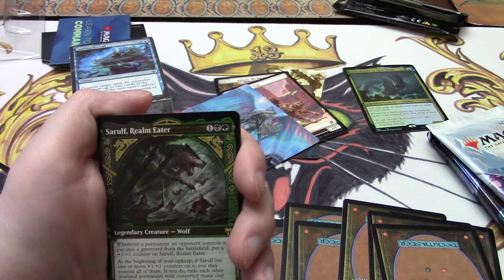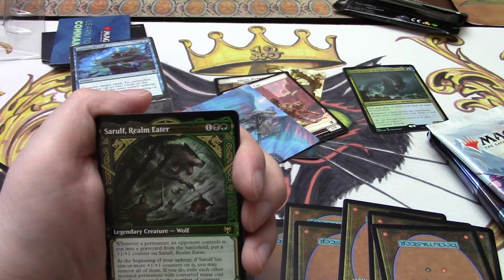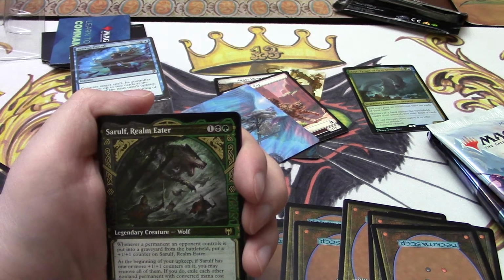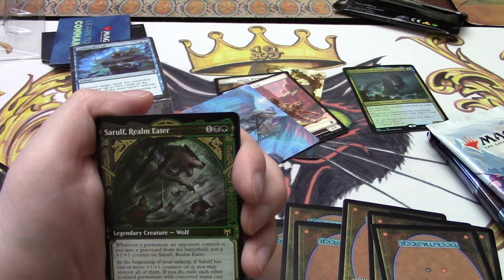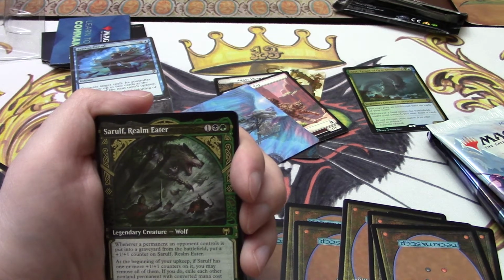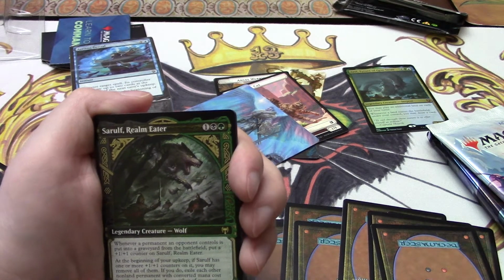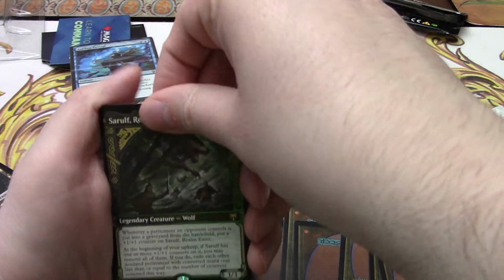Whenever a permanent an opponent controls is put into a graveyard from the battlefield, put a +1/+1 counter on this creature. At the beginning of your upkeep, if there are 1 or more counters on it, you may remove all of them. If you do, exile each other non-land permanent with a converted mana cost less than or equal to the number of counters removed this way. That's very interesting. Solid card.